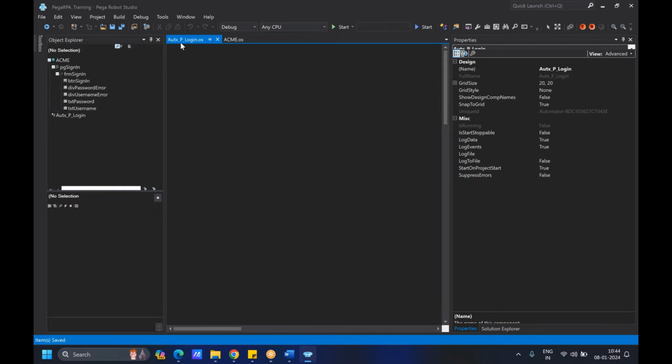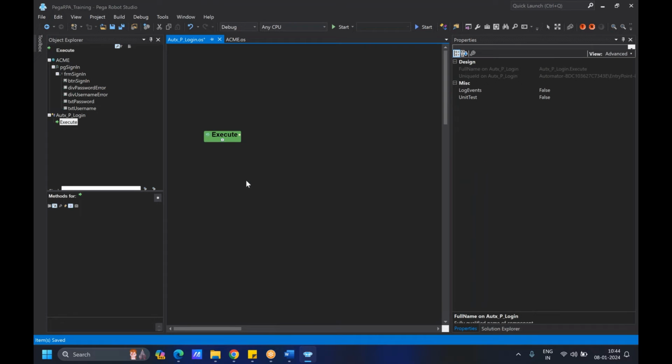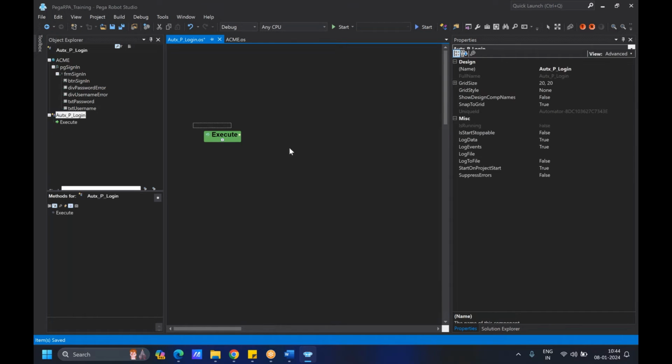So now here you have to give a right click and add an entry point. Entry point, which we call it as a execute. So execute is nothing but the bot can enter into this particular automation. If you give a right click and click on entry point, it will create you an execute label.